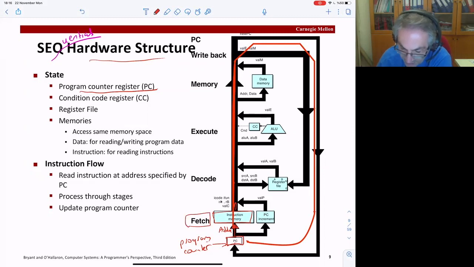Then after that, remember that we have a register file. So we have 15 registers in here. To this I can feed my source A and source B. I have read the instruction, whatever its bytes are, and as part of the instruction, imagine, for example, I'm adding two numbers from RAX and RBX. Then you have to access the register file and read the values of those two registers. So I should get them. We call this the decode stage.